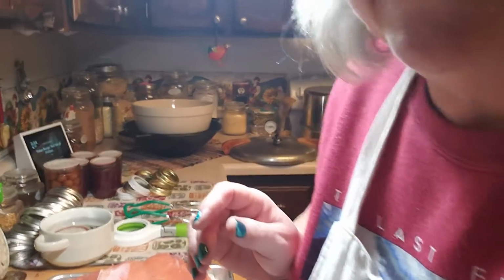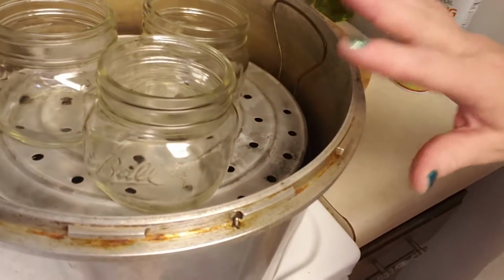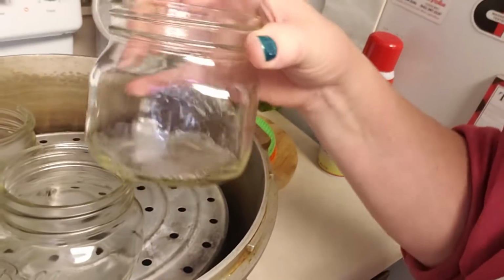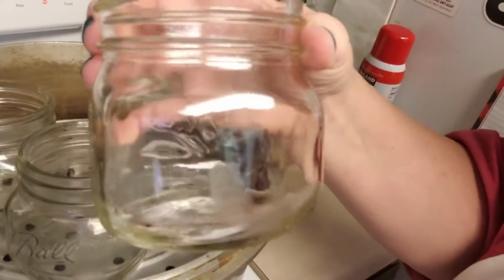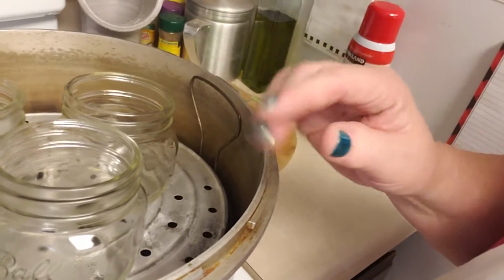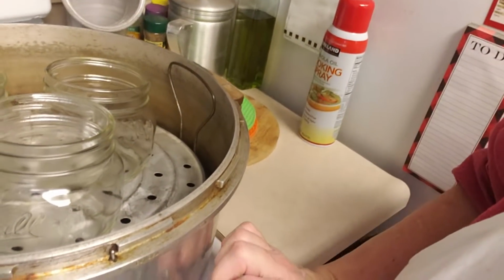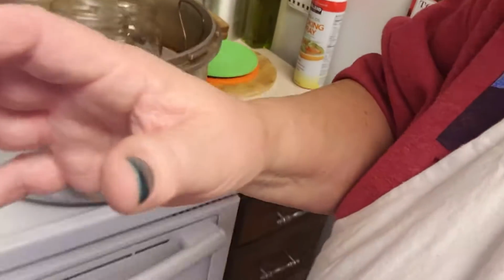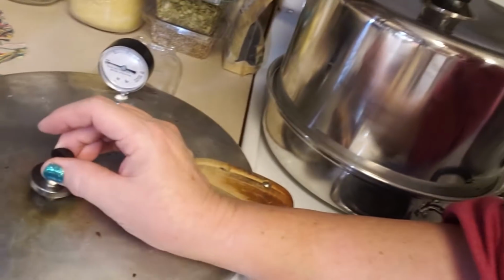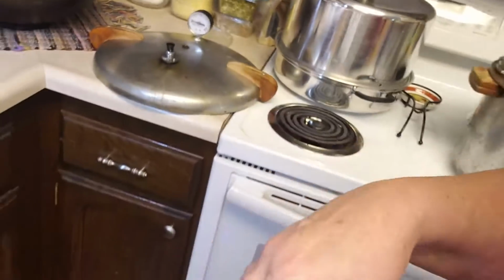But anyway, this is actually a really simple process. So what I've got is, I'll show you. I've got my pressure canner here. I've got jars in there, and they're hot. And this is what I'm talking about, the squatty pint. See, it's a pint, but it's not tall and thin. It's kind of squatty. I've got 10 of those. I don't think I'm going to use that many, but better safe than sorry. So I've got those all in my pressure canner with about 3 inches of water on the bottom. And mine is a weighted gauge, but it is also a dial gauge because I had it converted. So I've got kind of the beauty of both of those.